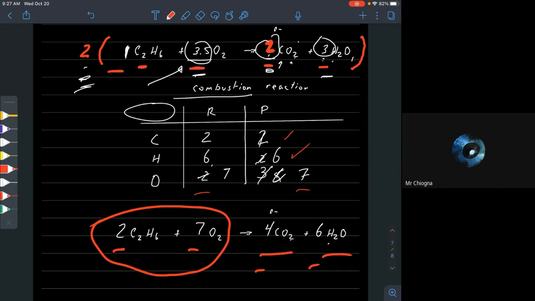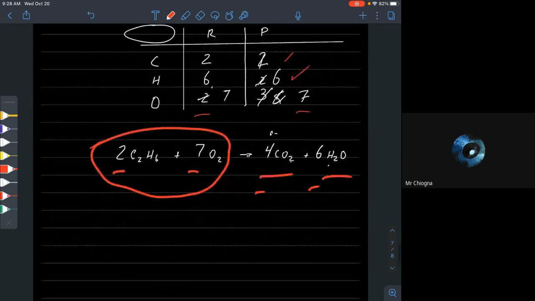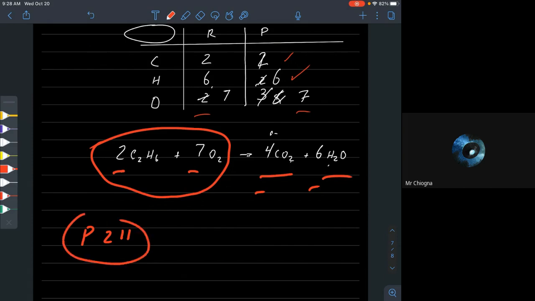Okay, so on page, that looks a little messy, doesn't it? Page 211. Let's write that down. Page 211. You got that in the handout that I posted last day. Go back to the latest handout. It's October 18th. Go back to that handout. Go to page 211. Give that a try.